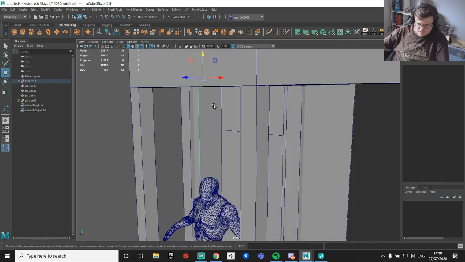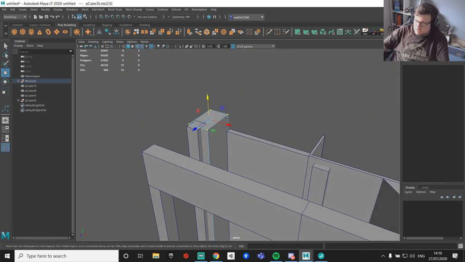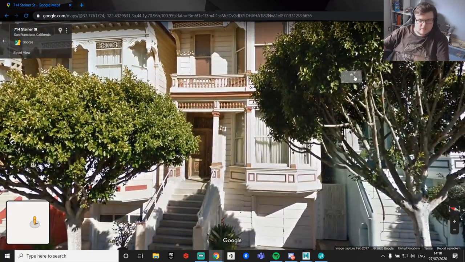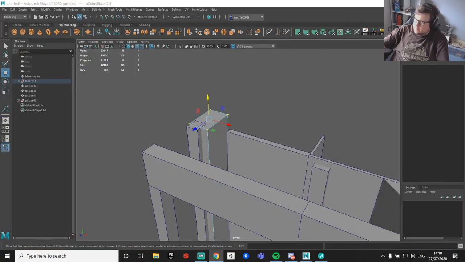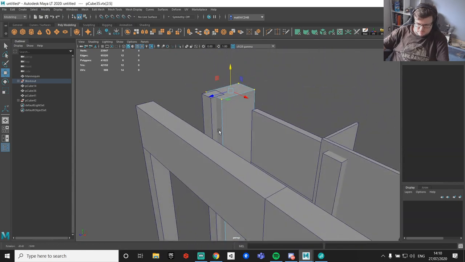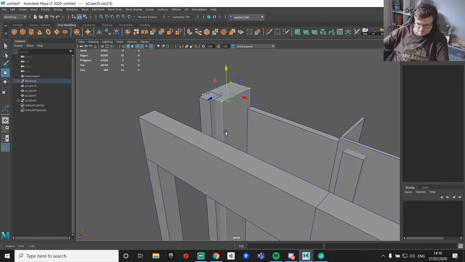Welcome to the stream. If anybody's just joining, I'm currently building that house there. It's cool. It's one of the painted ladies in San Francisco, and I've been playing Watch Dogs 2 on PC recently, and it really made me want to build something that was in San Francisco.